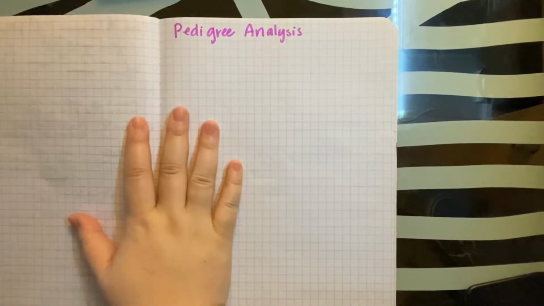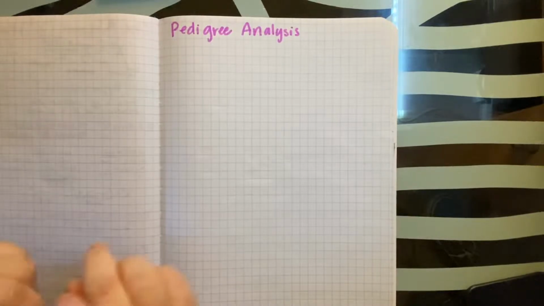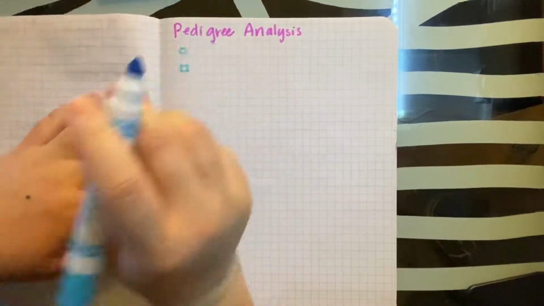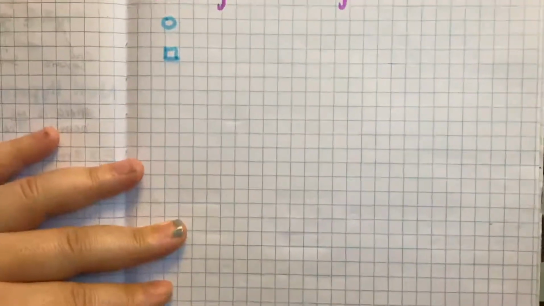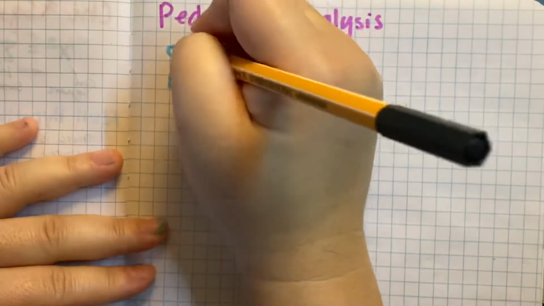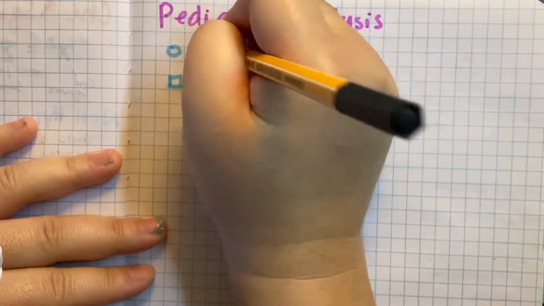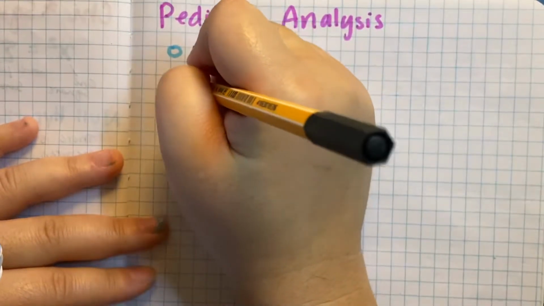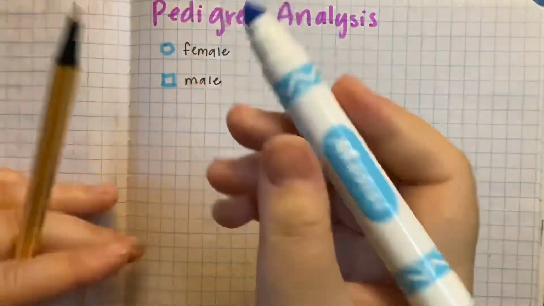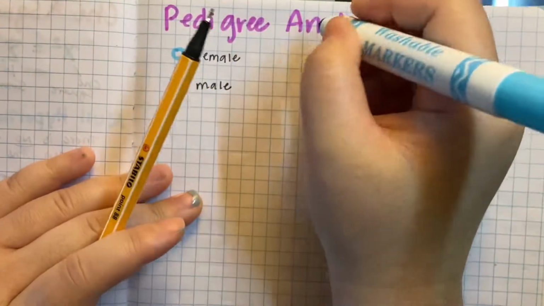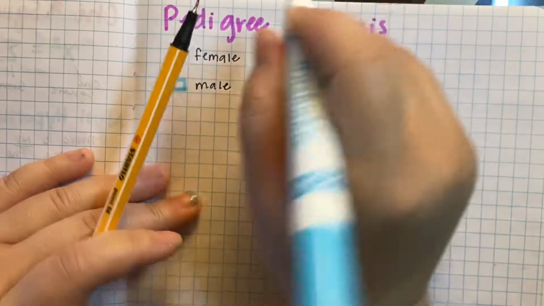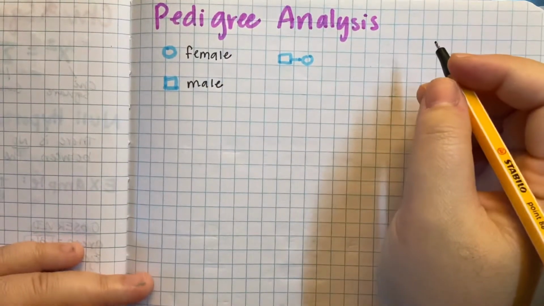In pedigrees, we use really particular symbols, and there are only two we really use: circles and squares. If you see a circle, those represent individuals born as female, so they're biologically female. And all squares represent males. If we want to show that a male and a female have reproduced together, a lot of people say marriage, but it doesn't have to be marriage. It just means they've been sexually interacting.